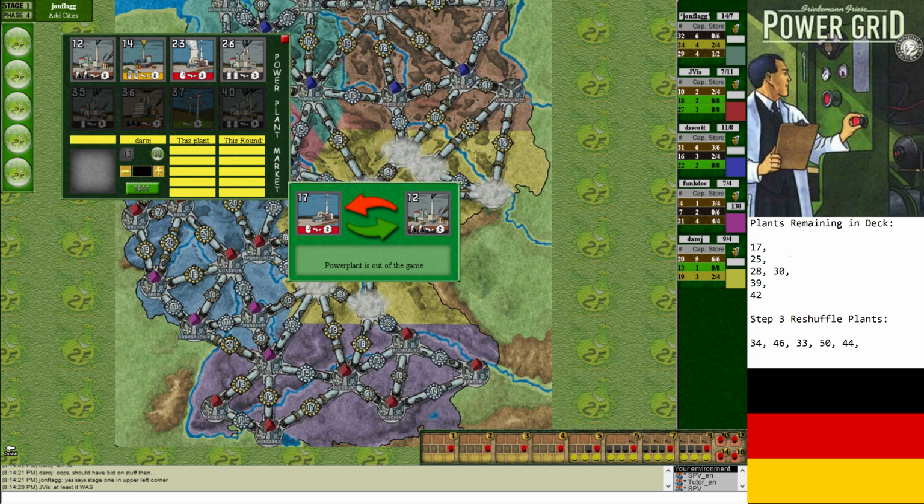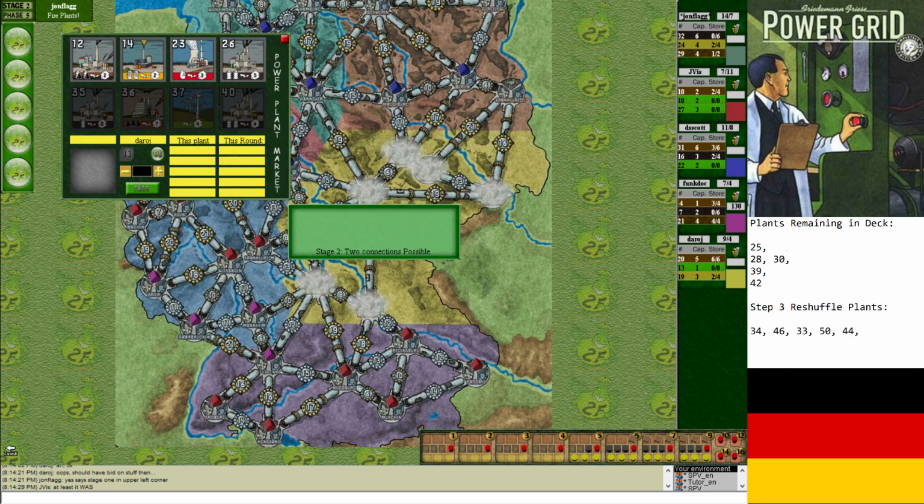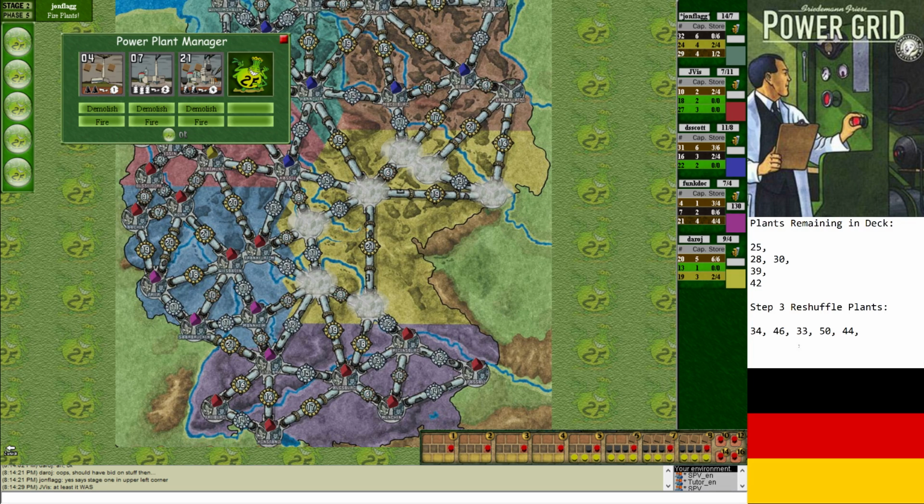Oh god, 17 actually came. Okay. Well, we needed to clear. So they actually cleared 2 plants on the market because Jay building to 11 put the 11 out of the game, and then after that, the 12 got removed, is what happened.